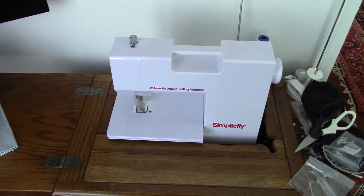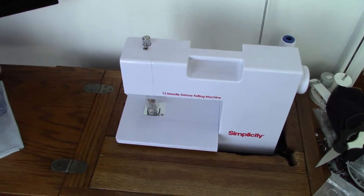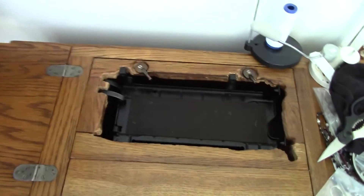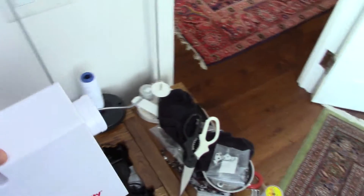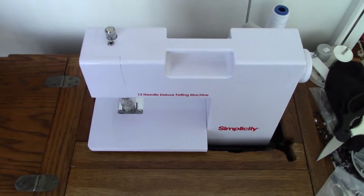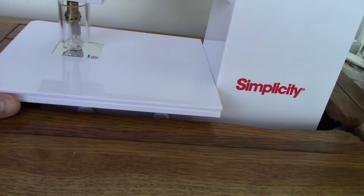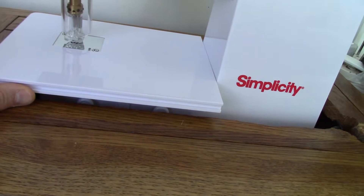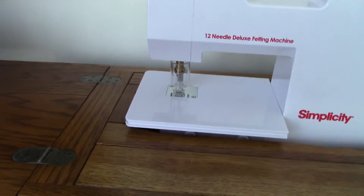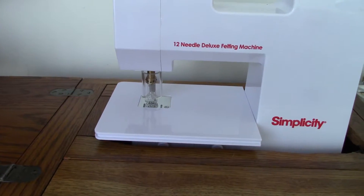Here I have my Simplicity 12-needle felting machine. I'm on the way to getting better ergonomics for this machine. What you can see is I've used my Singer 301 cradle and just put it in there — it's that simple to fit. So that's quite a nifty little trick. Now it's not perfectly flat, so it would definitely warrant some sort of creation here which I'll work on, but it would be mighty easy to just create a larger surface if needed. In reality it's not so terrible that you can't actually use it properly.